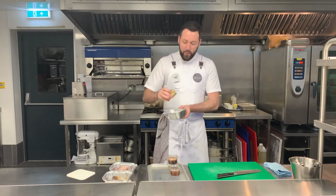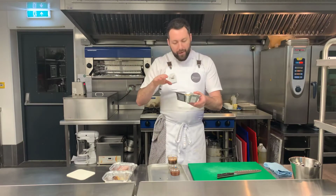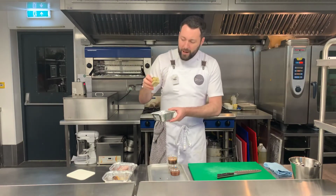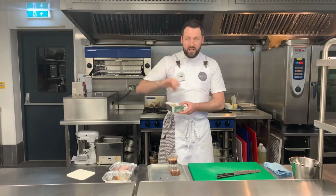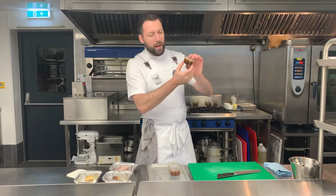Okay, this is the beautiful pomme anna. We've sliced the potatoes a little bit thicker, pressed it quite heavily. You still get a bit more of a texture with the pomme anna. This is something personal for us. And obviously layered with beautiful caramelised onion, which is seasoned with a little bit of thyme as well. You get a beautiful beef Wagyu sauce.